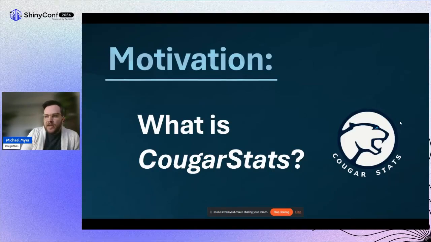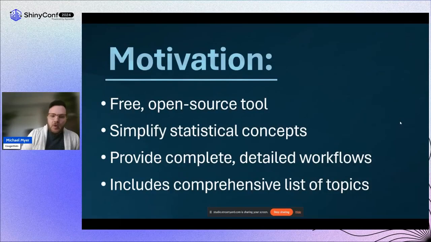In the world of statistical analysis software, you have proprietary options like SPSS and Minitab, and these typically cost hundreds of dollars for individual licensing. And I know Mount Royal spends thousands of dollars every year on licensing for statistical software. So the goal with this is to provide a free, open source, platform independent alternative, and also to expand on what those software are offering in terms of displaying output, workflows, and showing all the work. So our goal really is to provide a platform independent, free tool for anyone to be able to use. We want to simplify statistical learning and concepts to make it accessible for everyone.